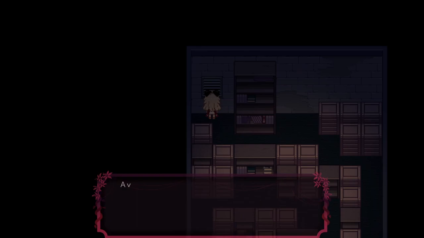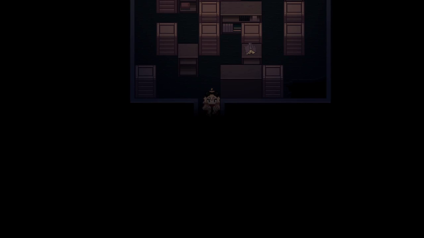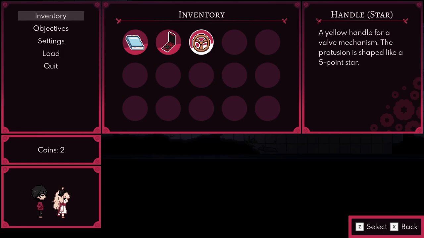A ventilation shaft. The cover is screwed in. Okay. Let's look at our new item. Yellow handle for a valve mechanism. The protrusion is shaped like a five-point star. Okay.